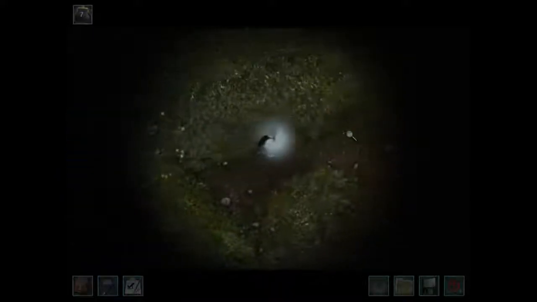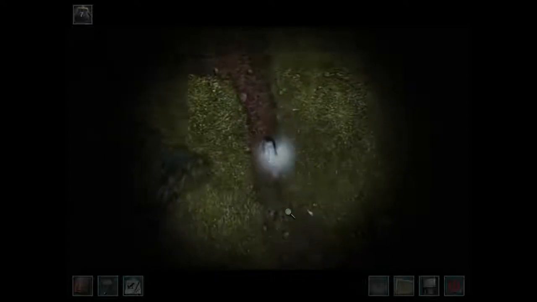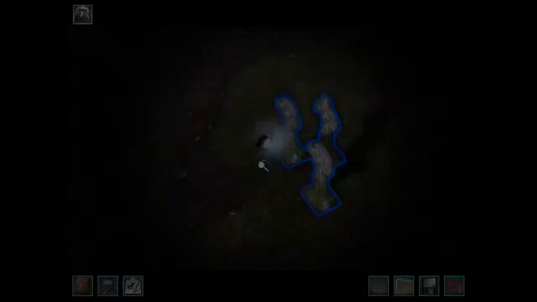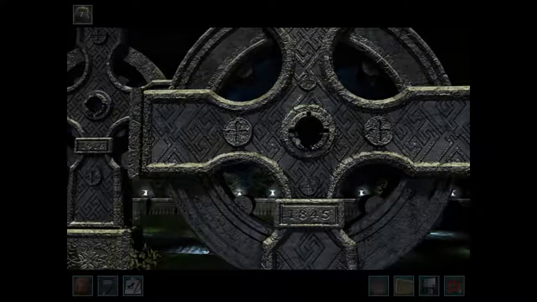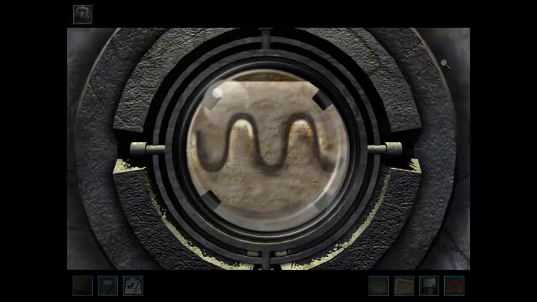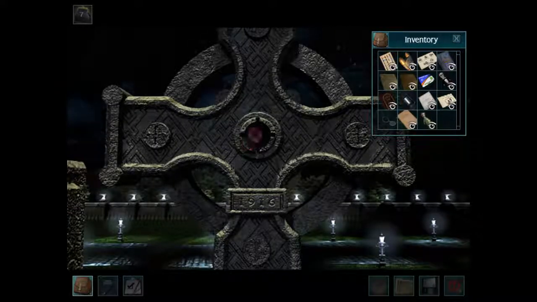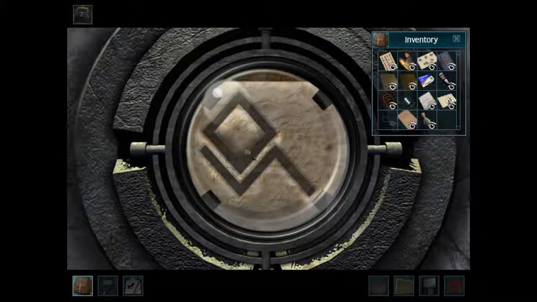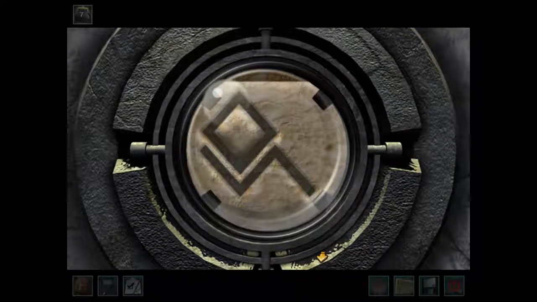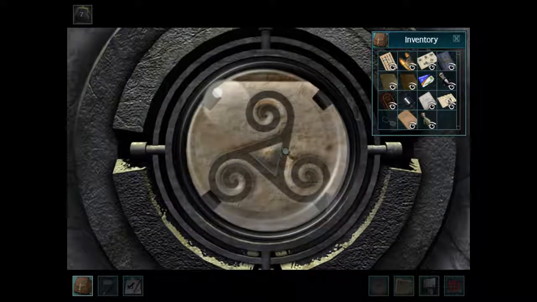And if Nancy continues to walk along this pathway, or basically in this general direction, she will eventually find herself near these crosses here. And if you look at these holes, they look exactly like the magnifying glass that we just found. So the 1845 hole, if we look through it, we see this squiggly line. And it's like, okay, squiggly line, cool. What if we go to this middle one that says 1916? We look through it and we see kind of this diamond with a sharp squiggly line. Back away from this one, and we go to this cross that says 1801. Look through it, and we have this triangle with kind of this, it looks like a water symbol, I think.